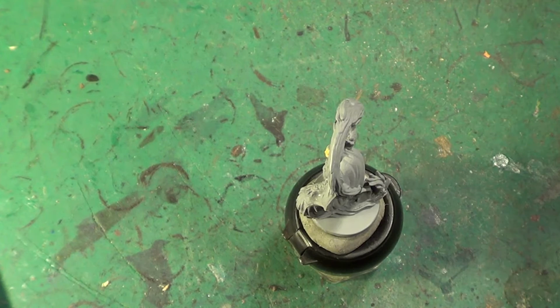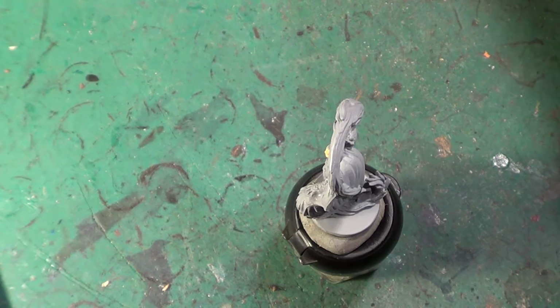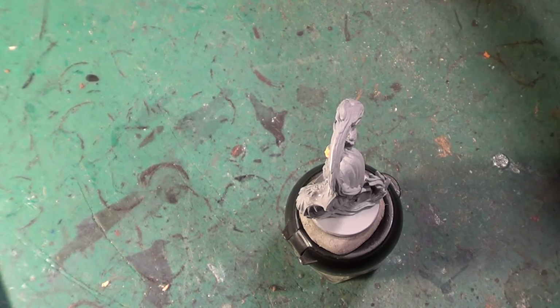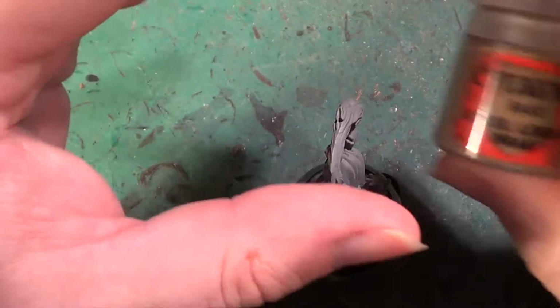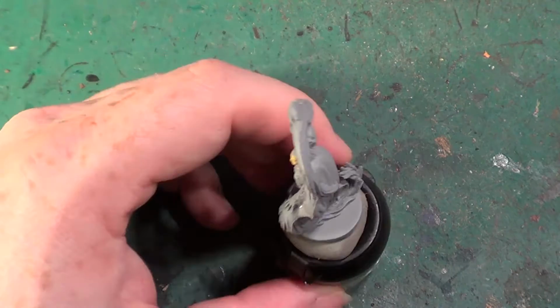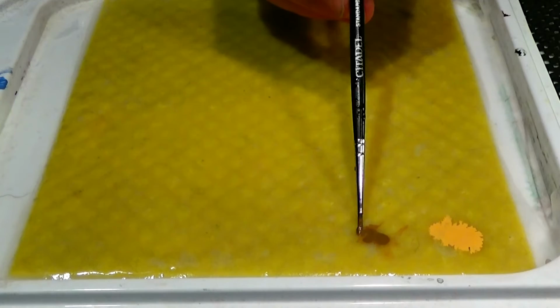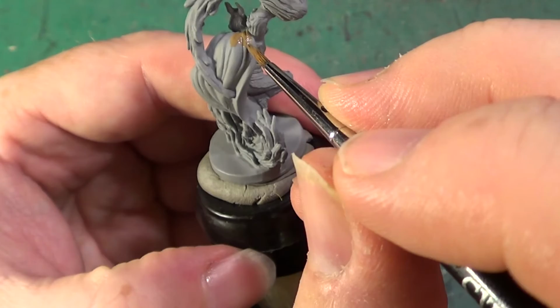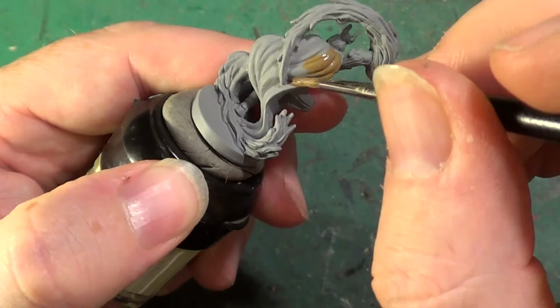Never mind. So next we want Steel Legion Drab, when I can find it. Where on earth have you gone? It wasn't in the top after all. So it's Steel Legion Drab, and this is the one we're going to be using for his cape. And obviously, because there's a lot more of the cape, we'll be using a lot more of the paint. But seeing as we didn't use a great lot of the Ungar flesh, we still may not need a lot of this. But we will find out as we apply it.